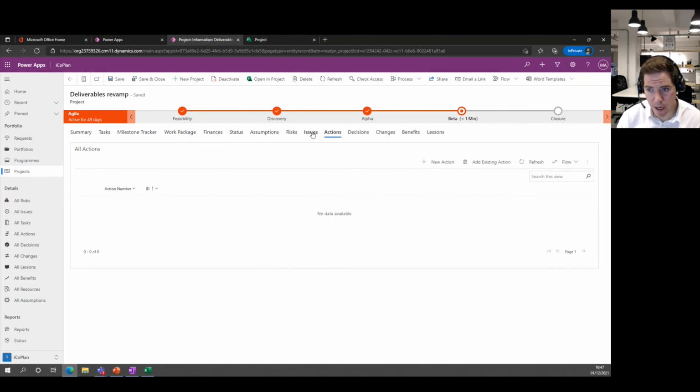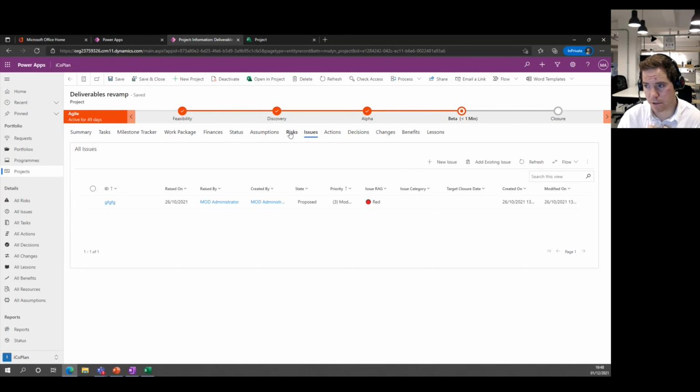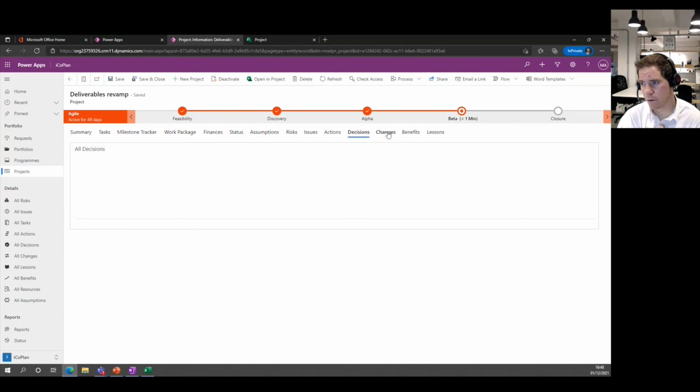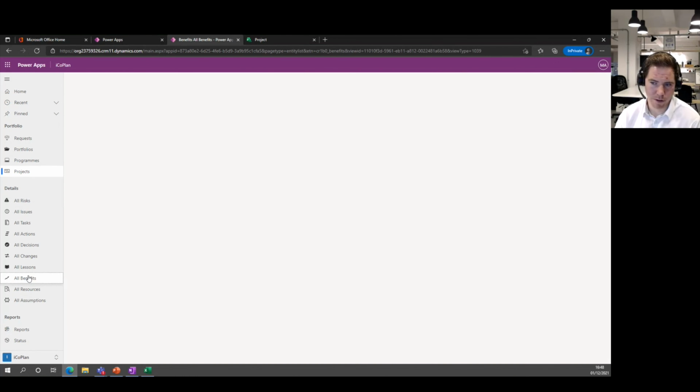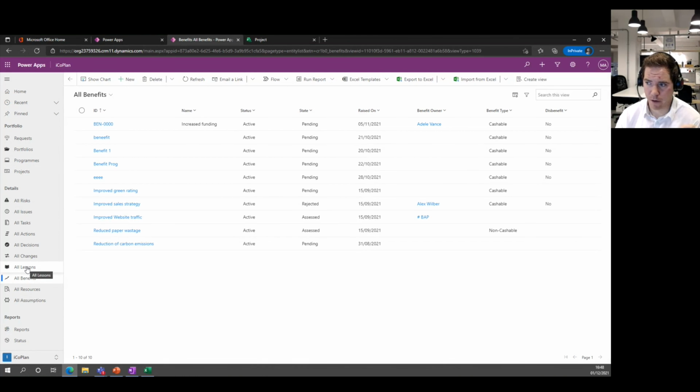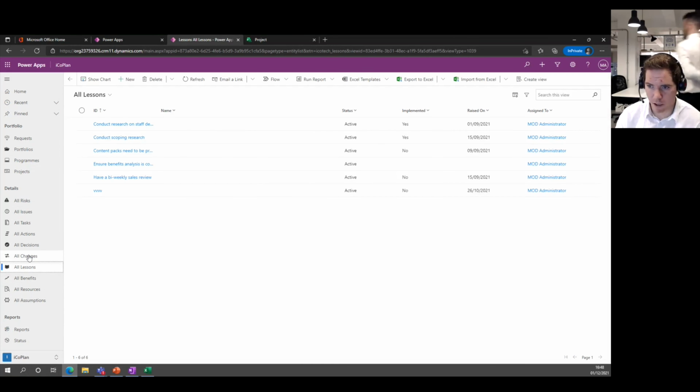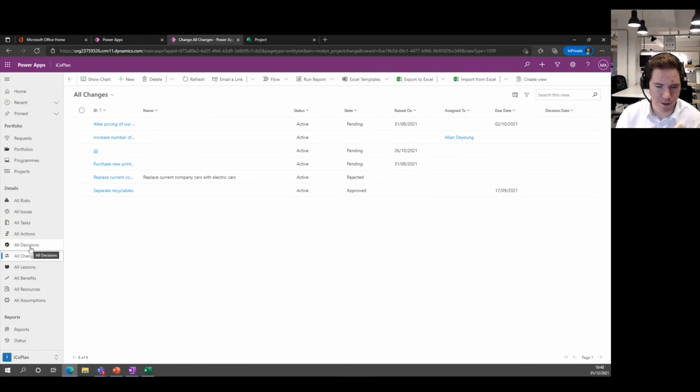The simple things, the RAIDs, the actions, the decisions, the issues, the risks, all those things, the benefits, the lessons, they're all repositories and items and records we can add to each project, and then we can see all the benefits across the portfolio really, really easily. We could track, or if we wanted to cash them in or put a value to them, we could do that all in here. All the lessons, all the CRs, change requests, they're all available. No need to go to Excel and copy paste, give it to me in this view. It's all in the central repository.